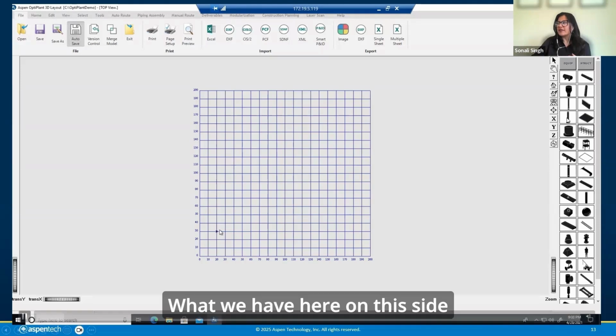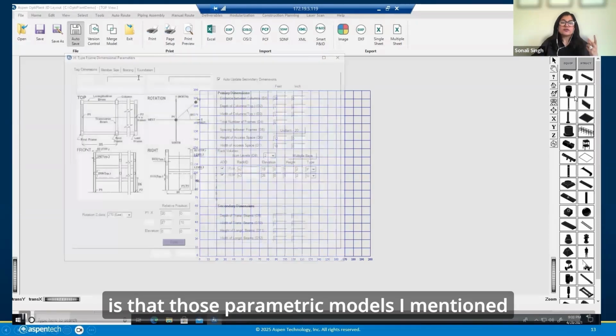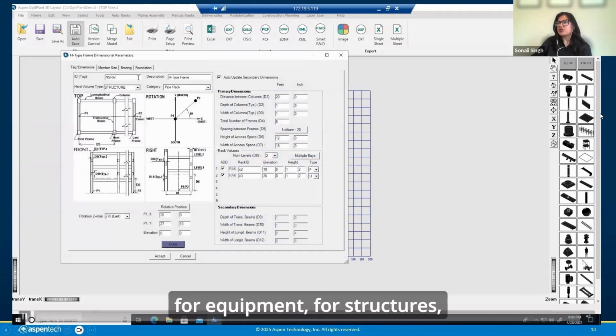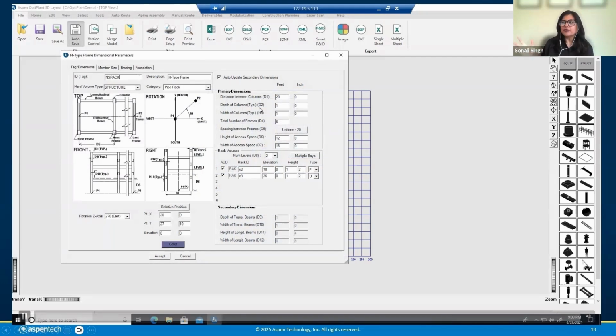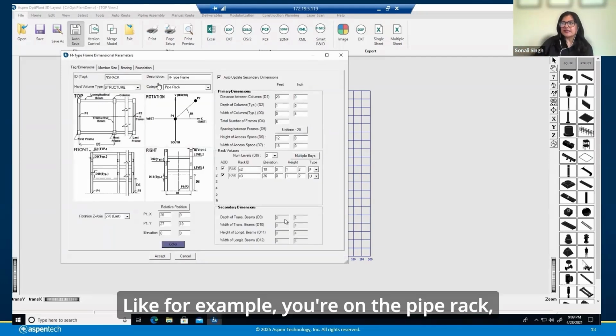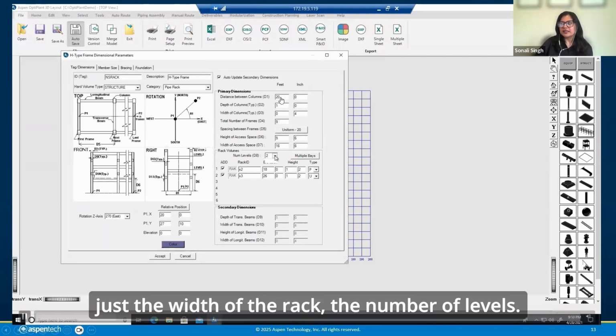What we have here on the side is those parametric models I mentioned for equipment, for structures, everything sort of form driven for you to be able to import or set your data, like for example, here on the pipe rack, just the width of the rack, the number of levels.